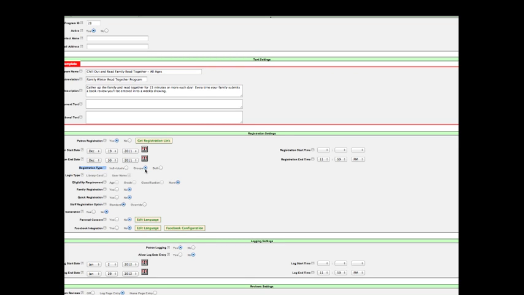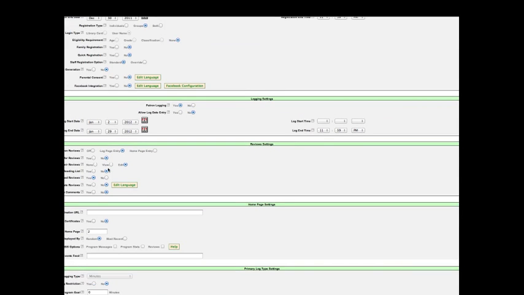The Family program also includes the ability to post reviews. We come down to the Reviews section, and you will see that this option is not turned off, but we have Log Page Entry, which just means when they're doing a log, they'll also be submitting a review at the same time.